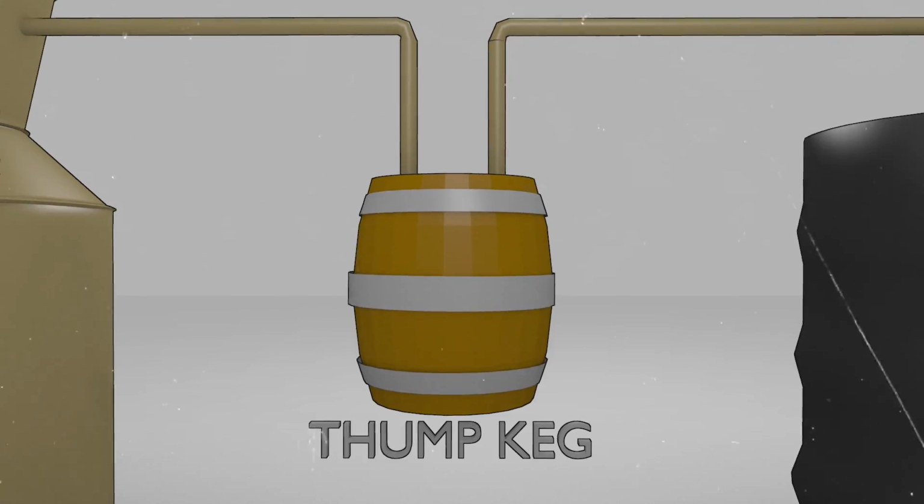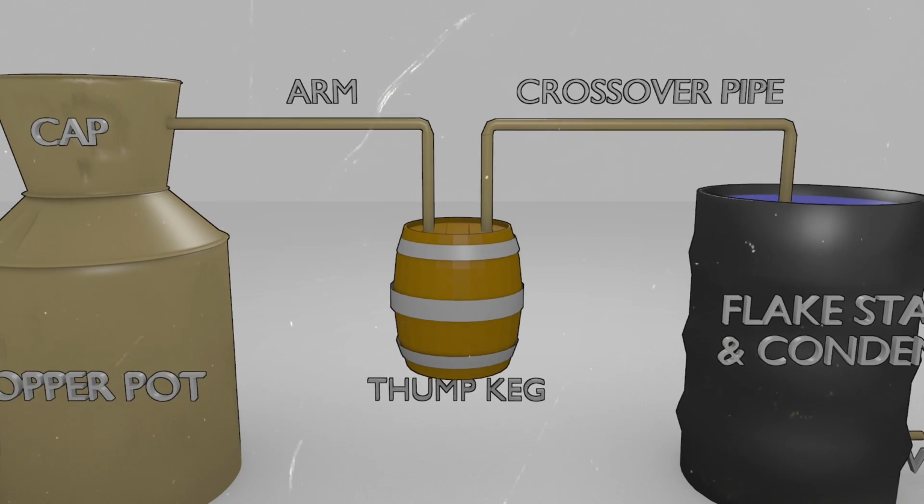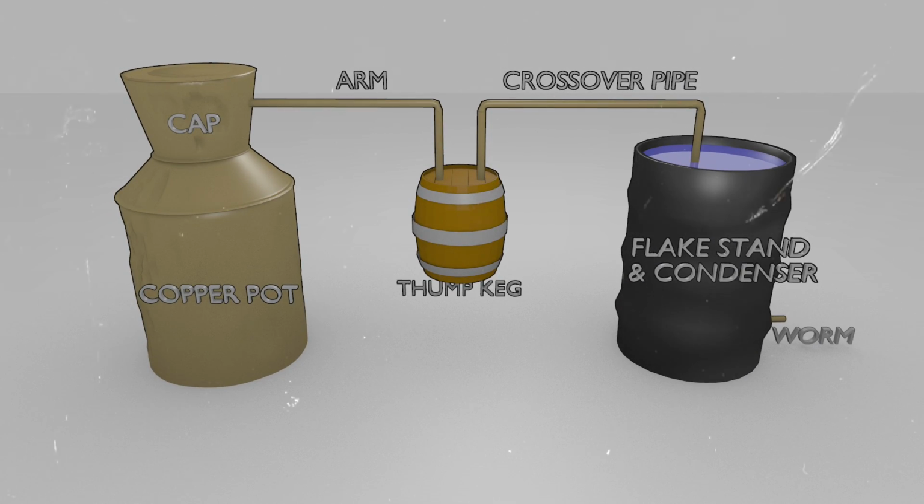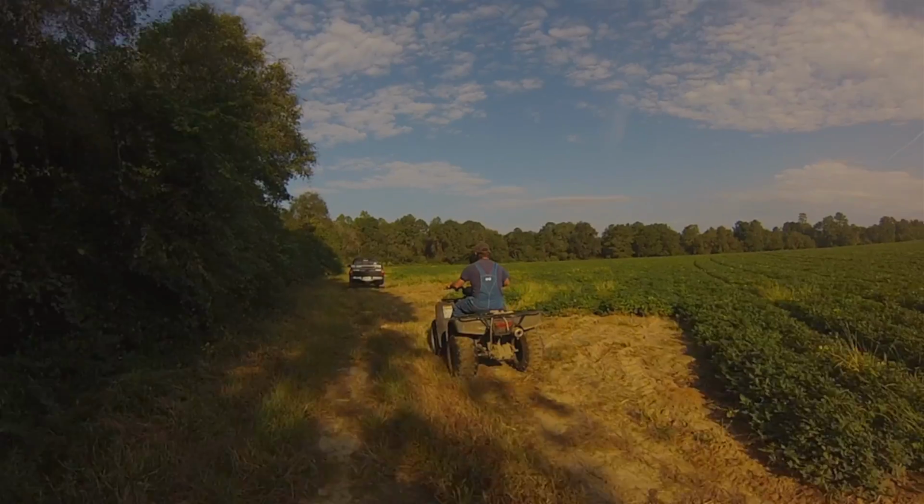A Carolina High Country still is nothing more than a traditional pot still with a thump keg, otherwise known as a doubler. What that offers is a second distillation out of one run. As the vapor enters the thump keg, it recondenses back into a liquid. That liquid is redistilled a second time, essentially making the alcohol more pure. And then it enters the crossover pipe. From there it goes down to the worm and is recondensed into the final product.